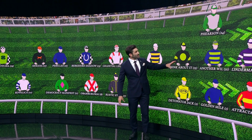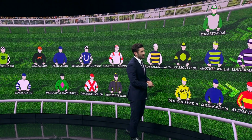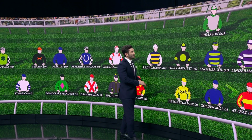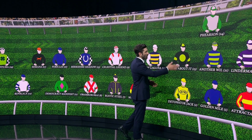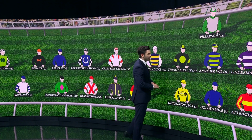But as opposed to those that can settle outside the lead, Lindemann makes a beeline towards the front. He's a fast enough horse, drawn wide. He's got the base of a good 2,000 metre performance under his belt. Fearsome, we know, he's got gate speed. Another Will. I do think they have to use that lightweight and coast across, but I do think they can find a bit of cover.